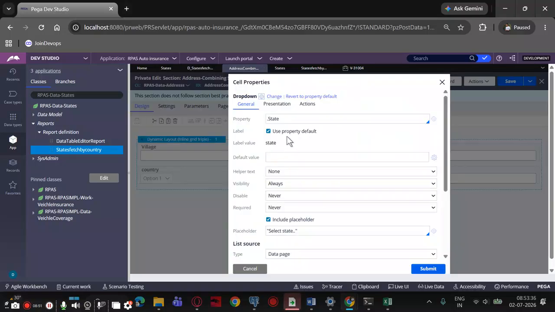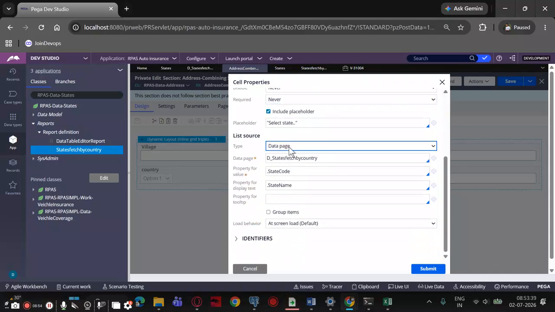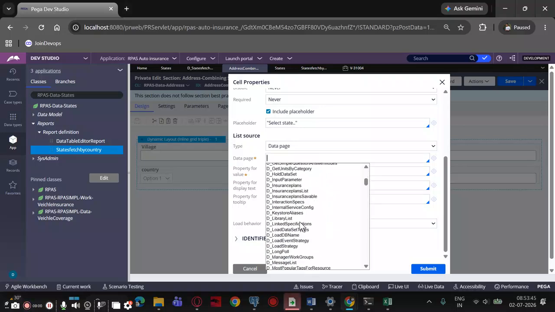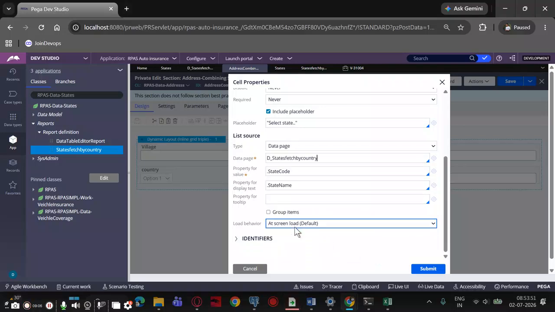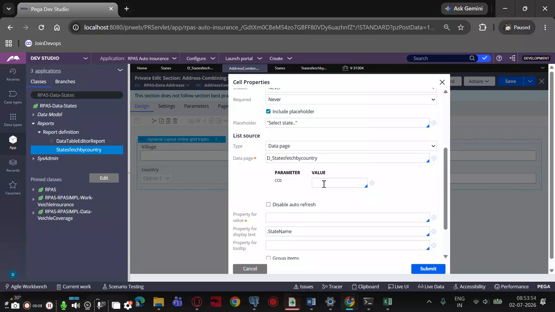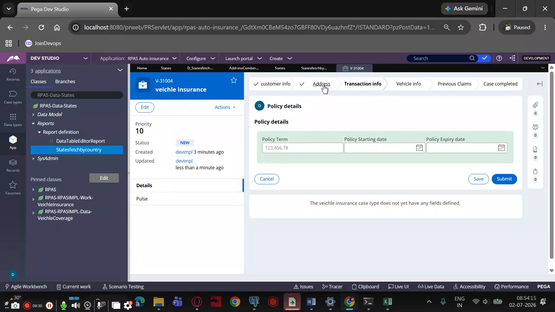Double click. Database, here reselect the state switch by country. Now it is asking you to pass the parameter value. What value will you pass here? The country code you need to pass. So dot country. Whatever value we are choosing in the country label must come there.